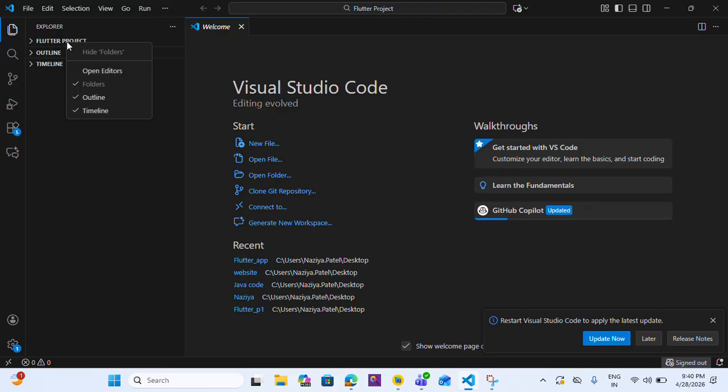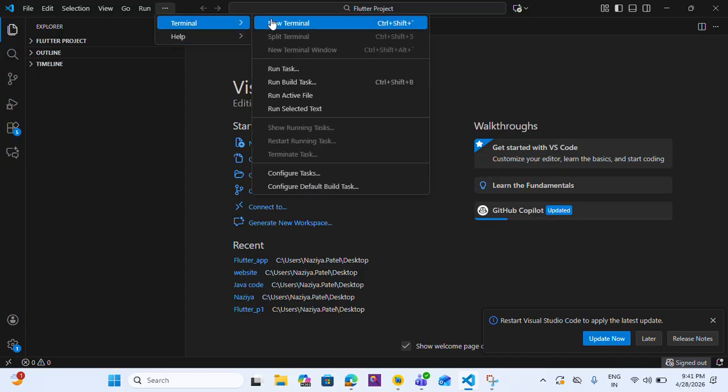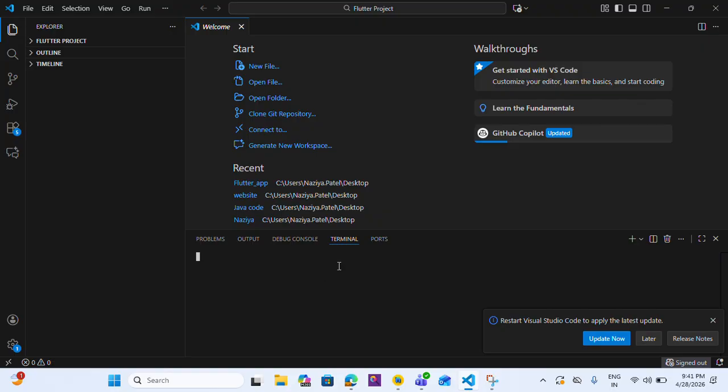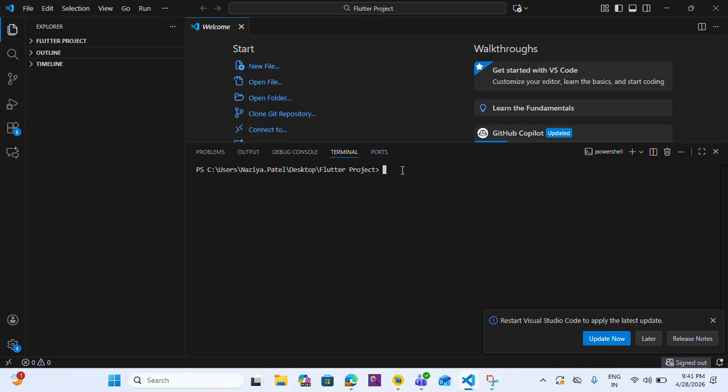Just click on this folder, then click on the terminal, the three dots, and open a new terminal. Then we have to create the Flutter project. We will write the command Flutter create, and for the project name we will give new_app, and just press enter.